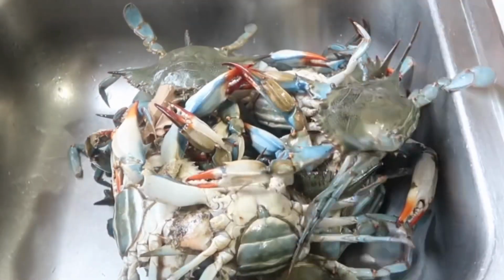Now I have about 25, and I know y'all probably saying 25. I hate odd numbers, but they were just holding on to each other for dear life. And I just started dropping them in the bag. I only really wanted about 2 dozen anyway, so it's not that big of a deal.